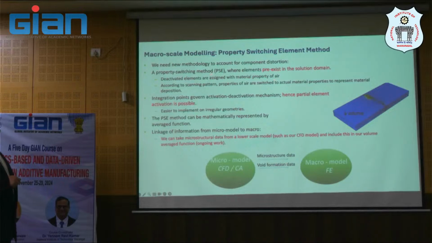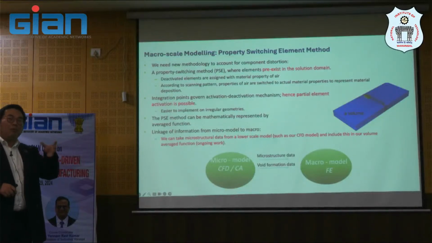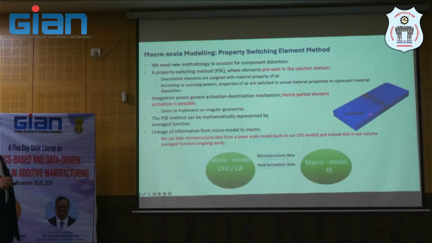So the material property is important in this case because you need a function that can switch the property considering air, material and powder at the same time in a voxel, or in a calculation cell that you do. So again, people are trying to do this and validate against experiment like we do, which we will show you a little bit later. You will know that this will be good if the geometry is not simple like this. If this is a turbine blade, how can we make sure that we predict something correctly?